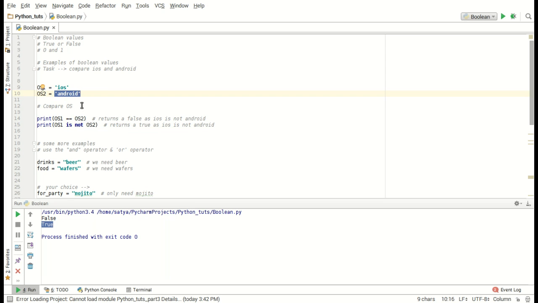So we get a true for the second print statement's comparison operator, and hence the output is true. Now remember that the equal to operator or is not statement doesn't actually compare the strings themselves, but it compares the values of the strings to check if the values match or not, and based on that it gives us a decision.